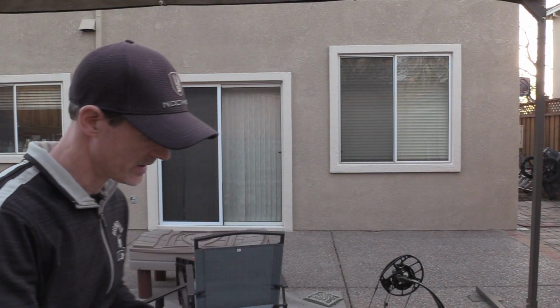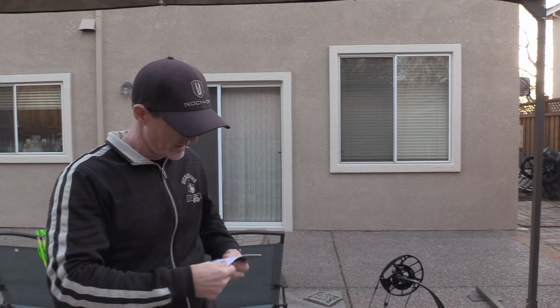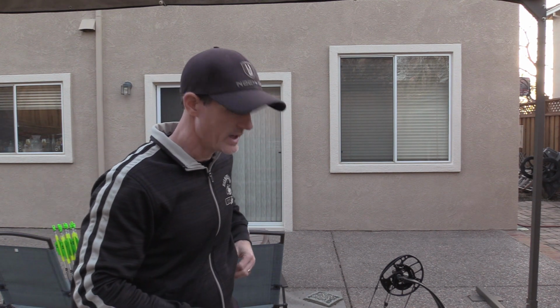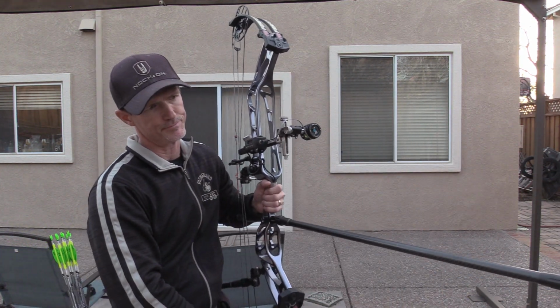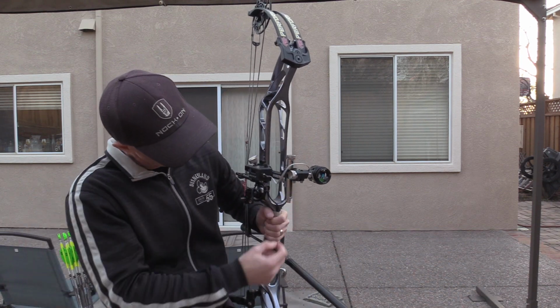Alright guys, out here in the backyard, I've got the instruction manual to try and figure out how to calibrate this thing. I'm going to stick it in my pocket for the moment so I can show you the bow. I did change something I realized right as I was coming out here: I'm going to have some arrow interference having this stick up straight.